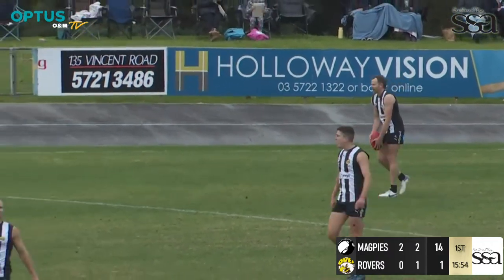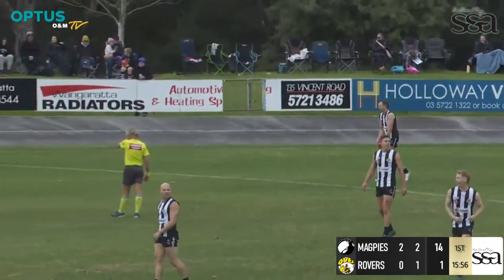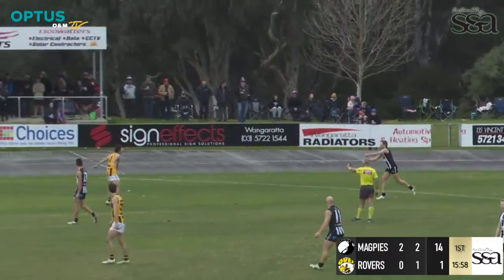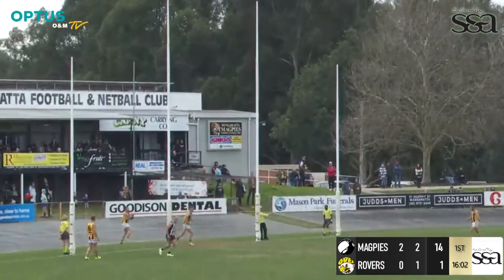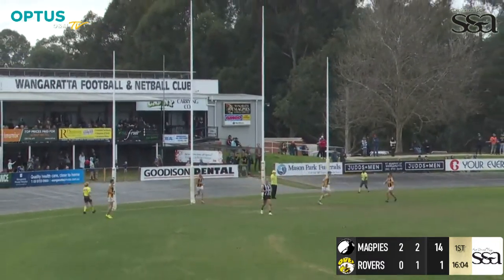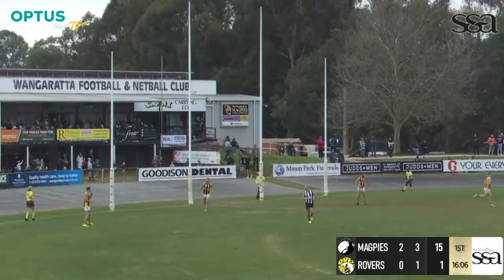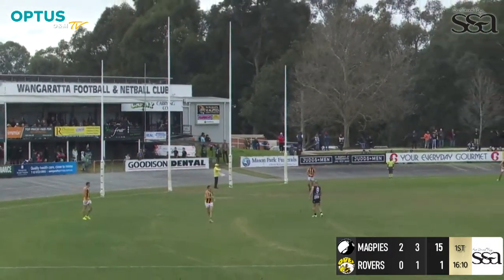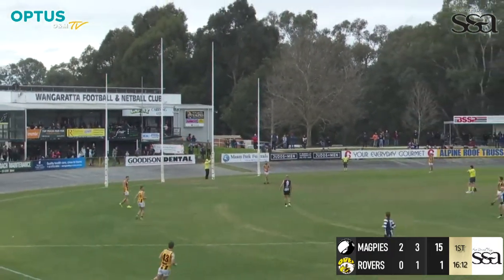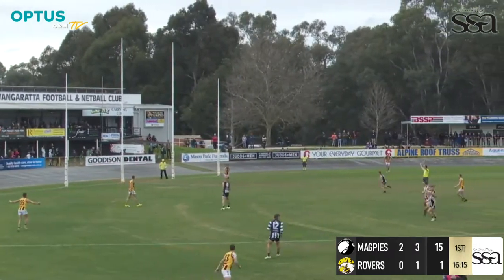But, yeah, Dan Sharrick, geez, he started this game really well. 14 goals in 4 games. A bag of 10 against North Albury here at this ground. Michael Newton comes in, and it's to the near side and across the face. Blowing a few chances here, the Pies owning this opening quarter. 2-3-15 on the Paulie's Corner Cafe scoreboard. The Rovers one behind. First quarter action for A grade oils and batteries.